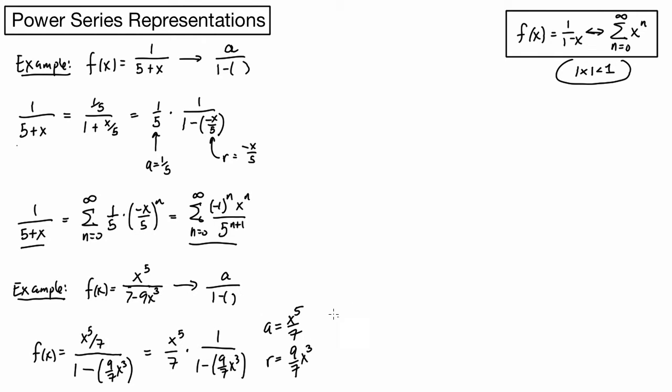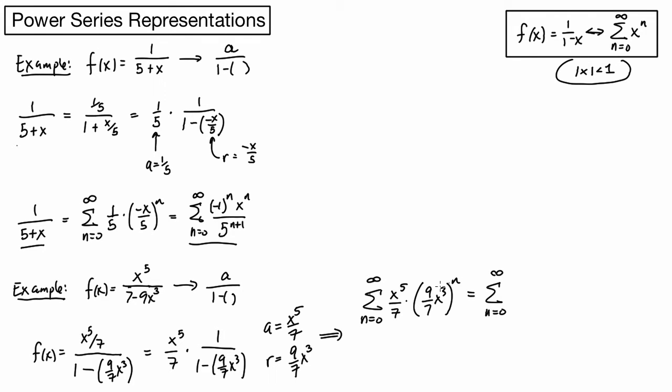So if I try to put that all together, then both of these would suggest that the sum I should look at would be the sum n goes from 0 to infinity of a times r raised to the n. And this looks good. In fact, I could pull the x to the 5th out if I wanted to, but I'm just going to try to combine everything here. That's typically how we write our final answers.